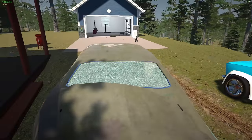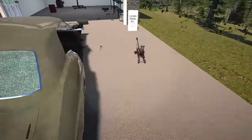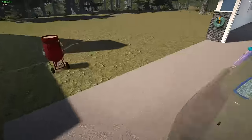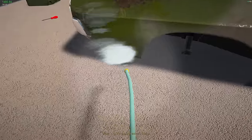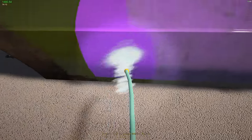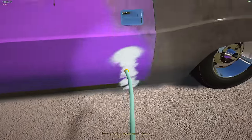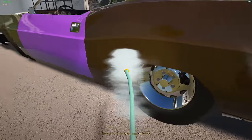All right, let's see. I see my wrench right there. I'm probably not going to need it for this job, but, you know, you never know. Let's wash her up, see where the rust is. Which is pretty much everywhere, but for $900, you know. It's a rust bucket, don't get me wrong. It's got one good wheel on it, though.